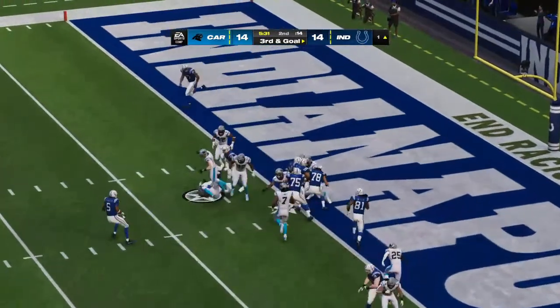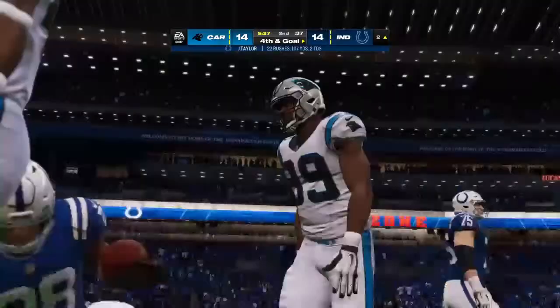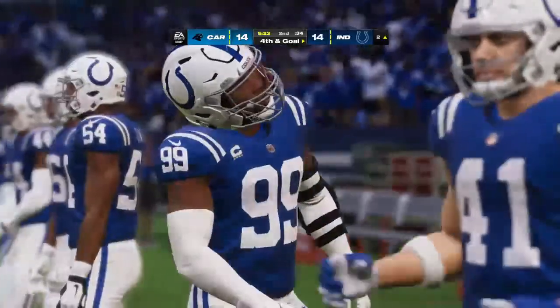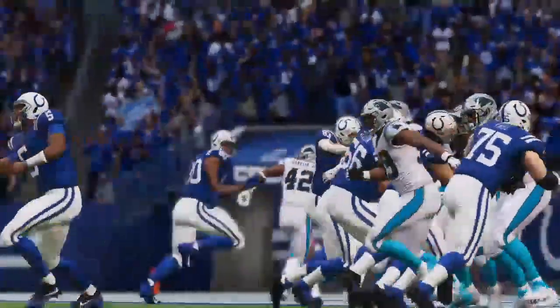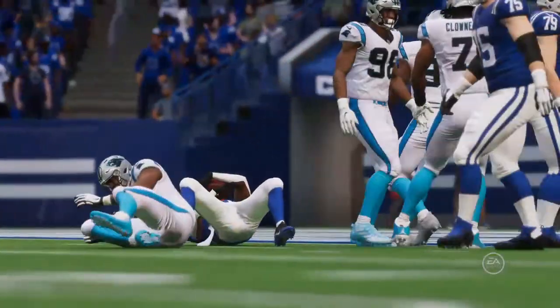They'll look to run with Taylor. And Taylor, I don't think he got there. No, he did not. Unable to break free, and he's marked short. That'll make it 4th down after a loss of 1. Well, that was one of the few times they've been able to contain him thus far. He's over 100 yards for the game, but he lost a bit off his total on that carry.